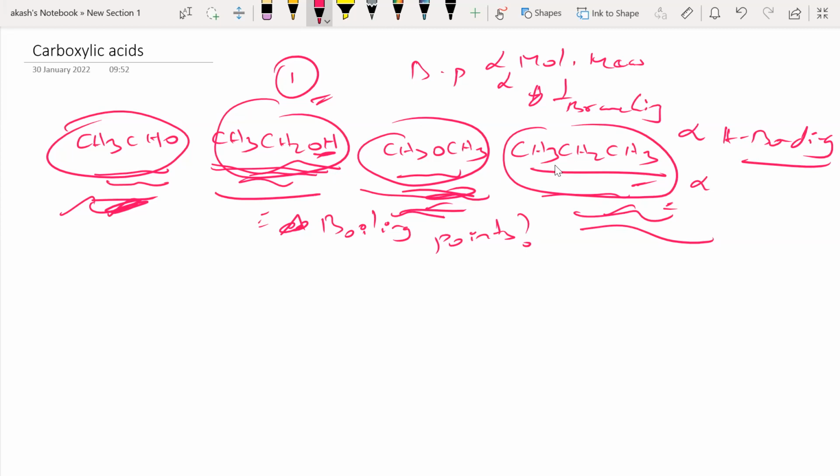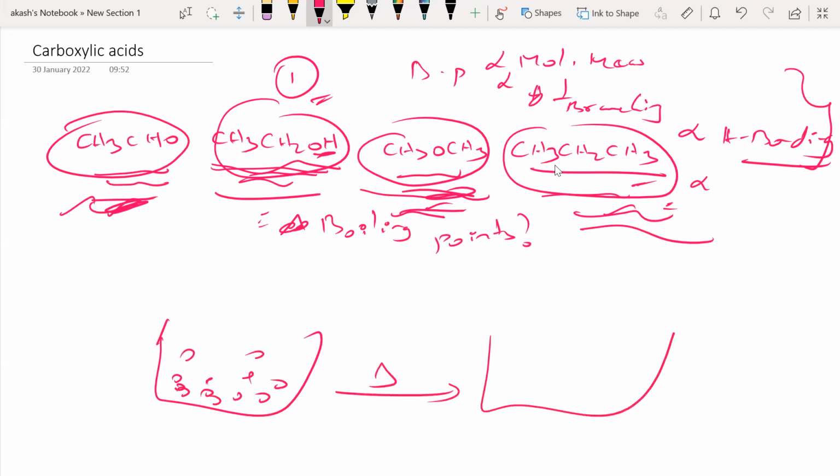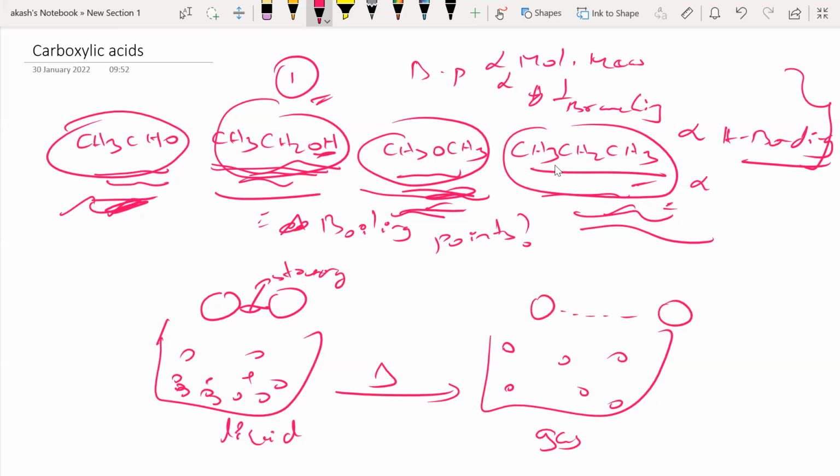So people, for answering these kinds of questions, maybe these things are not included in the points which I gave you. Remember this. We have a liquid in which the particles are very close by, and we are heating it so that they go away from each other. This is the gaseous phase, this is the liquid phase. So between two liquid molecules there is some attractive force, and that attractive force is weakened as they move far away from each other. The strength of the attractive force is directly proportional to the boiling point, because if I have a very strong attractive force, then I have to heat it very strongly.